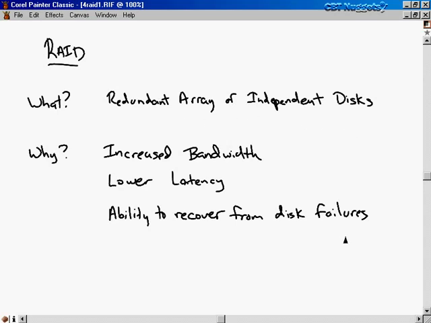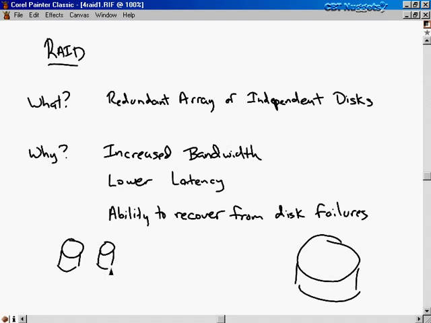So what were the options? Well, one option is to just build this mammoth, gigantic disk. The other option was RAID. The way that RAID works is instead of having the one large mammoth gigantic disk, we're going to have this whole series of these cheaper disks, these inexpensive disks, and they're all going to operate independently.